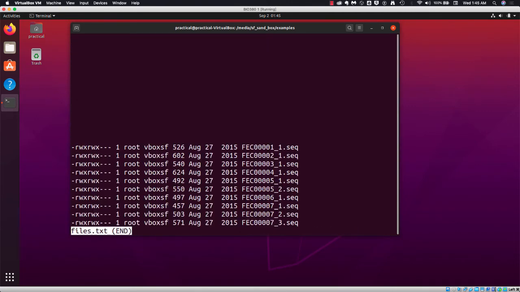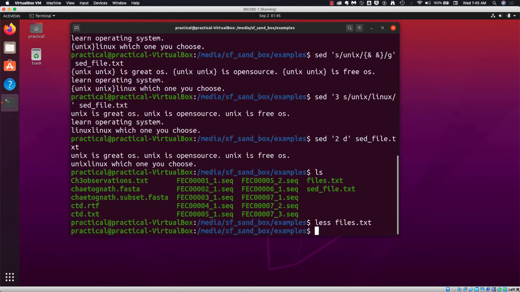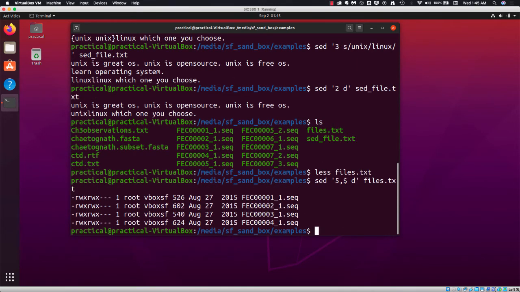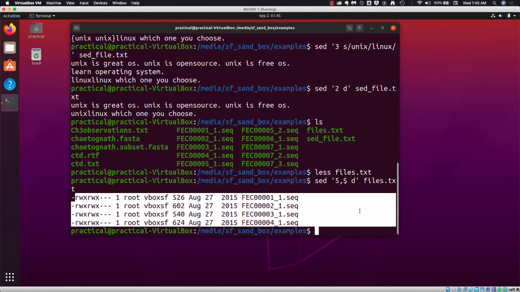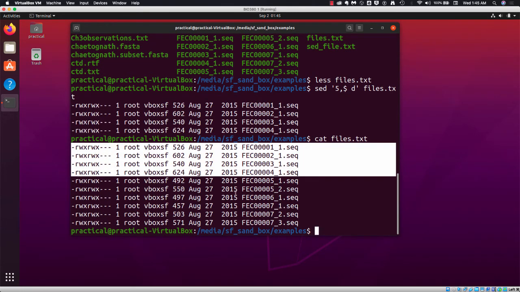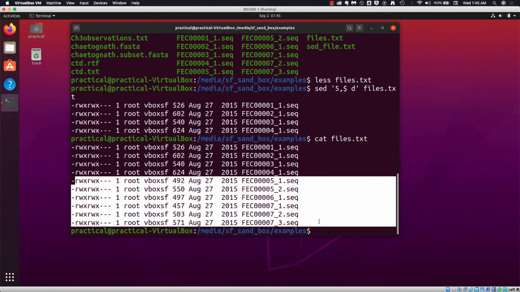say we're looking at this files folder, files.txt. I can say something like, I want to delete a range of lines from that file. And so if we look at it now, I've deleted everything from the 5th line on down. So the first 4 lines are there, but from the 5th line on down, I've removed. So if we look at that file, we can see that I've got the first 4 lines, but then I've deleted from the 5th line on down.